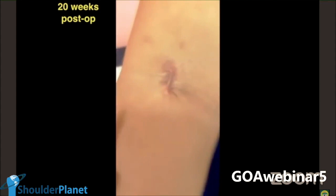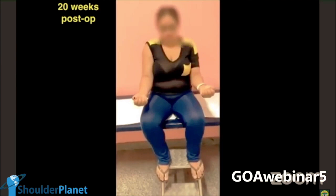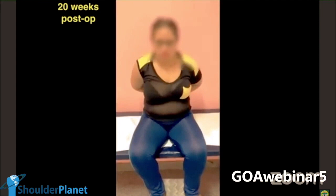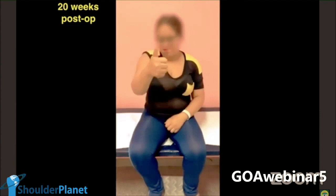Very, very small, very close to the fossa. Very good external rotation. Perfect internal rotation. Full shoulder elevation. She's smiling. This is what we want in the end of the day, a happy patient.